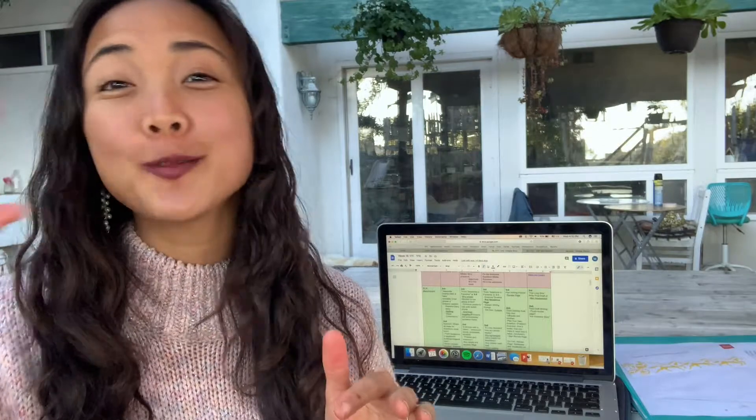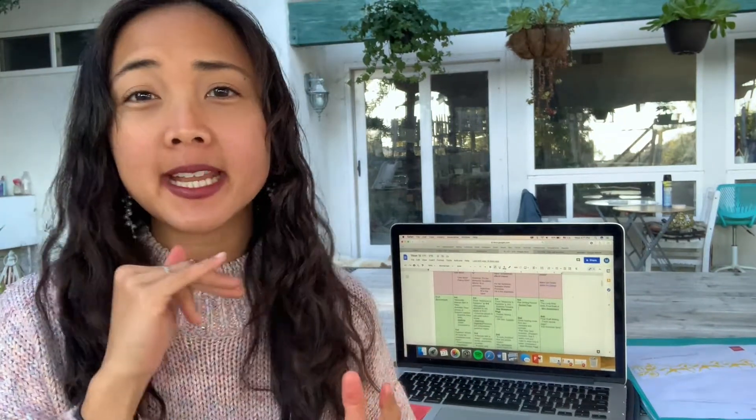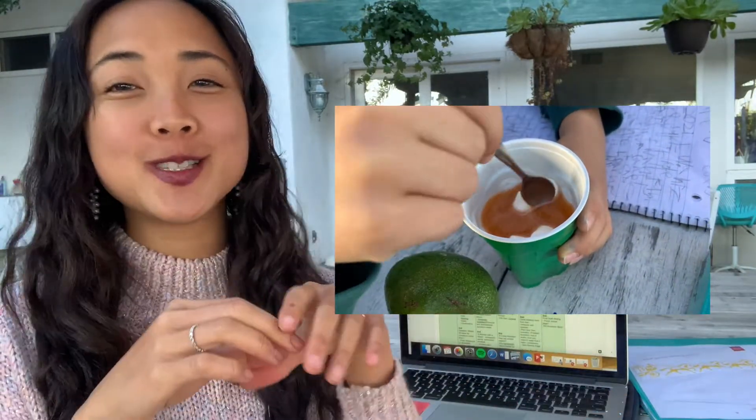We'll do a whole-group activity — maybe a whole-group spelling and grammar lesson — or we'll do a research project. For example, this week we're doing a really cool timeline project comparing their lives and inventions. For our New Year's slash snow slash winter week, in the morning we read a book about hopes and dreams — Kobi Yamada's 'What Do You Do With a Chance?' — then we wrote our hopes and dreams in a paragraph. I would do guided writing with them, modeling sentences, and then they made fancy drinks toasting to the New Year, reading their paragraphs out loud.